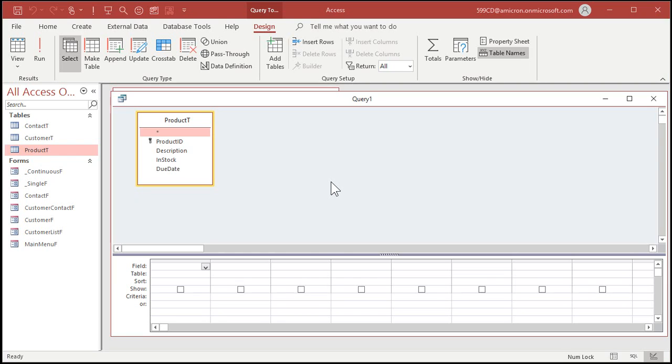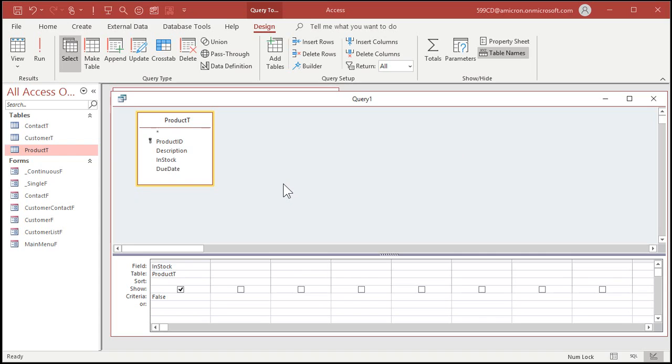Now, in our update query, we're going to set some criteria first. What's the criteria? Well, in stock has to be false. It's not in stock. It's checked out. And again, I've got videos on query criteria. If you've never done any work with query criteria, try saying that 10 times fast, right? Query criteria. Then go watch those two. I'll put links down below. Or criteria query. Say that 10 times fast.